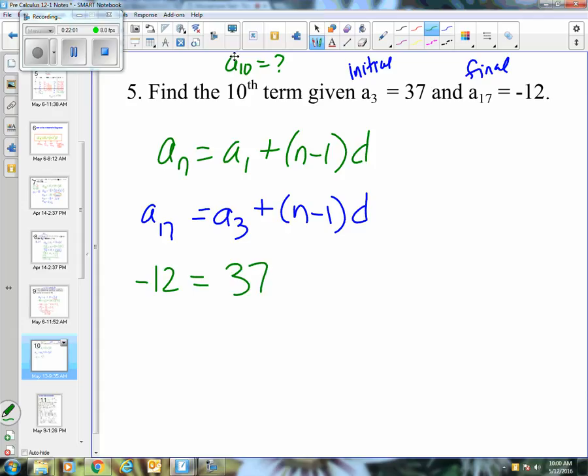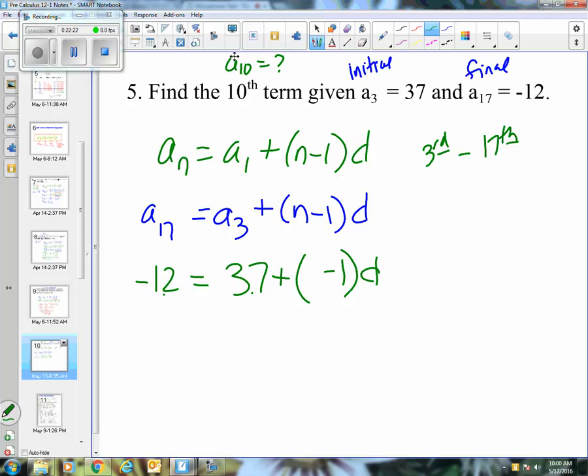So I'm starting with term 3, which is the 37. My ending term is the 17th term, which is negative 12. Notice I'm putting what the term is equal to. So the subscripts are just what number it is in the list. We need to figure out the n, and we're solving for the d. All right, let's talk about the n. If you're going from the 3rd term to the 17th term, we need to figure out how many terms that is. So I'm going to do a tally.